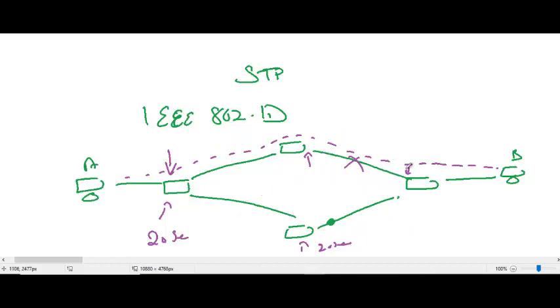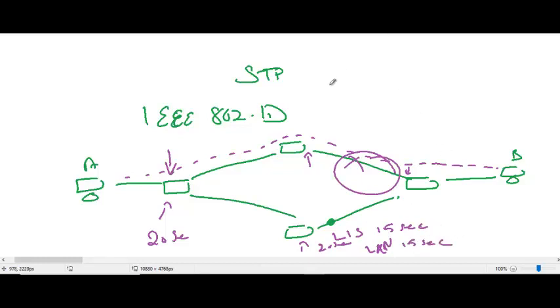this port goes to listening state, which is another 15 seconds. After 15 seconds of listening, it goes to another 15 seconds of learning the new topology without this wire. After this, only the packets will start flowing like this.